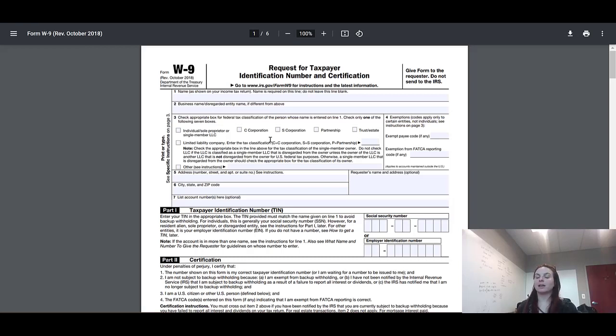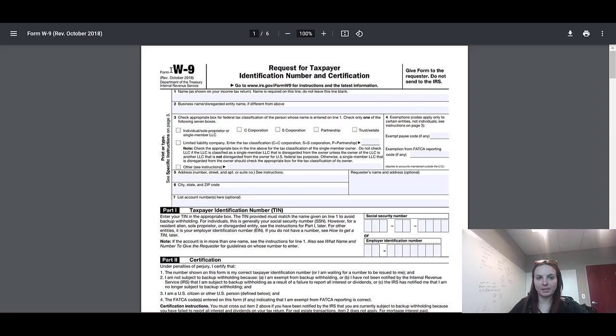Now, if you're in the position where you're like, I've already paid these people, just send them the W-9, okay? Do right moving forward, but send them the W-9 now. If they refuse to fill it out, there are some steps where you need to ask them to fill out the W-9 a couple of different times. And then if they refuse, you file the 1099 with the information that you have, and then you make note on the 1099 essentially that they refused. So there's a process for that. You don't just say, oh, well, I already paid them, I can't get a W-9, now what do I do? I'm just going to ignore it. Don't do that, okay? There's a process for that.